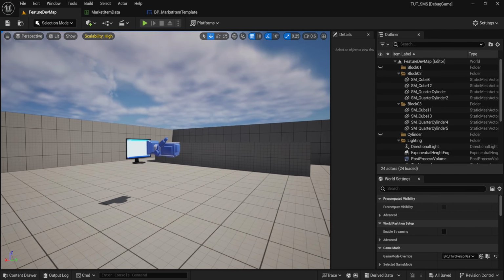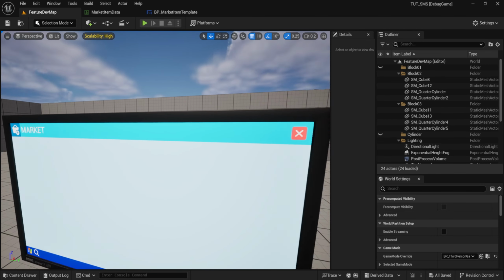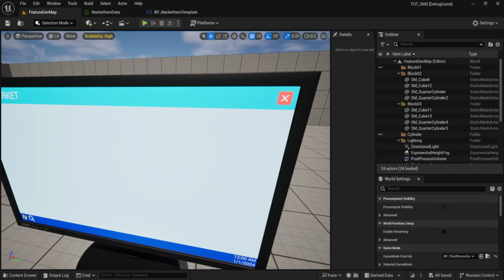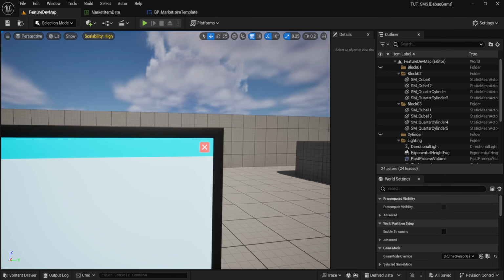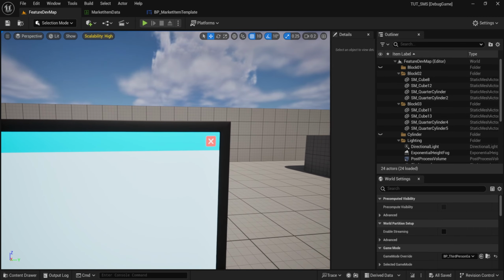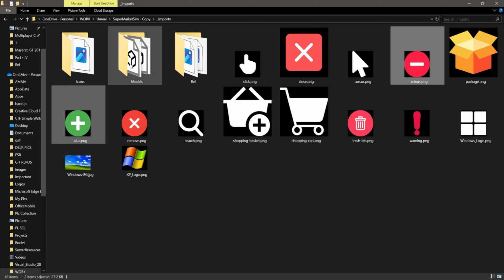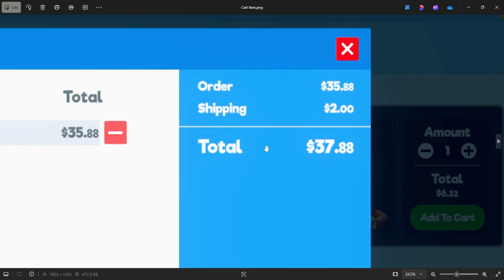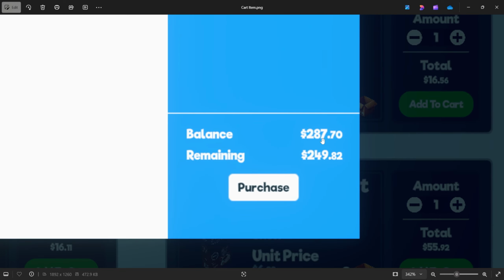In the next lecture we are going to create the cart UI and also make the functionality between the market item, add to cart and quantity. And on add to cart clicked, we are going to create a new item inside the cart UI and also display the cart UI elements such as the order price, shipping price, total, and then balance, which is after purchasing how much is going to be left.